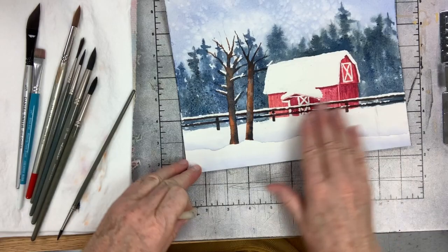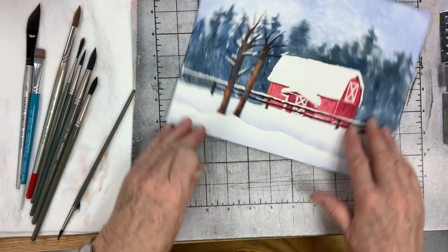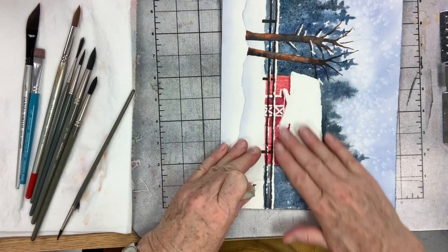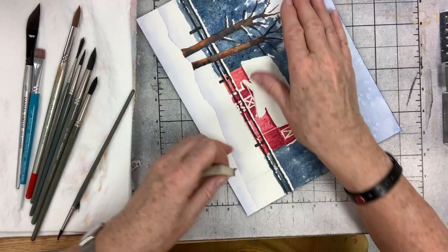If you have it on sloppily, it's very difficult to be very precise with it, I find, no matter what tool you use. But it's a good idea to take as much care as possible. So there, I think I have it all off. I'm just trying to feel with my hand. I can't feel it anywhere. No, I think it's off.